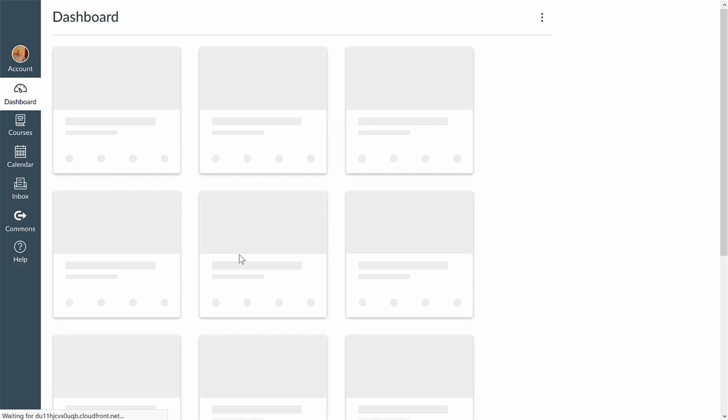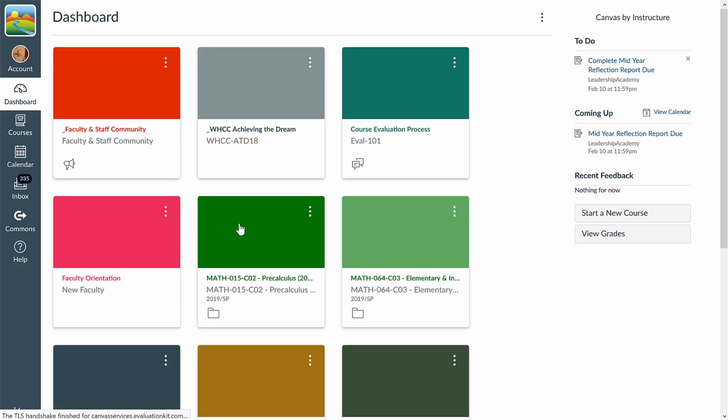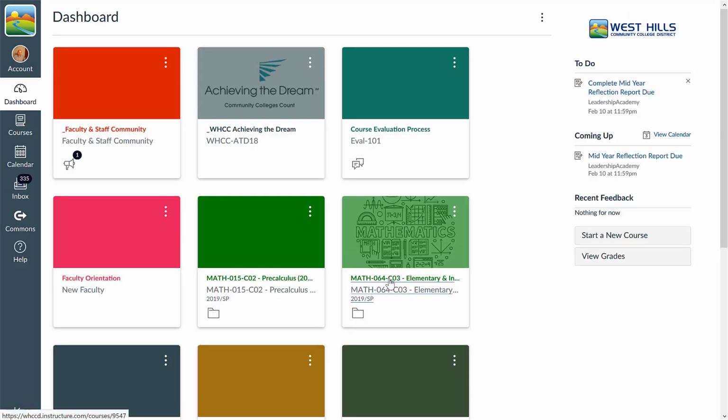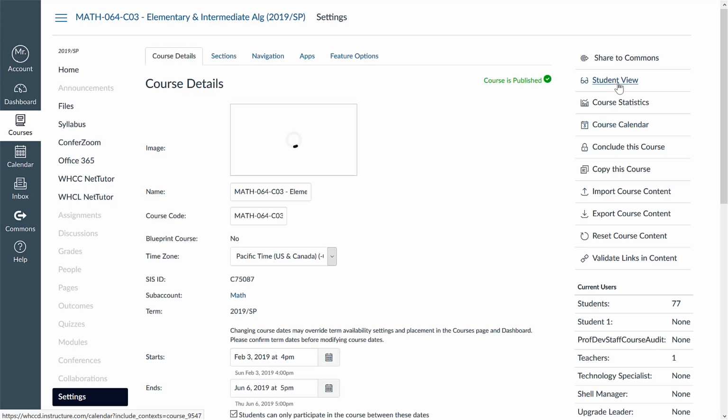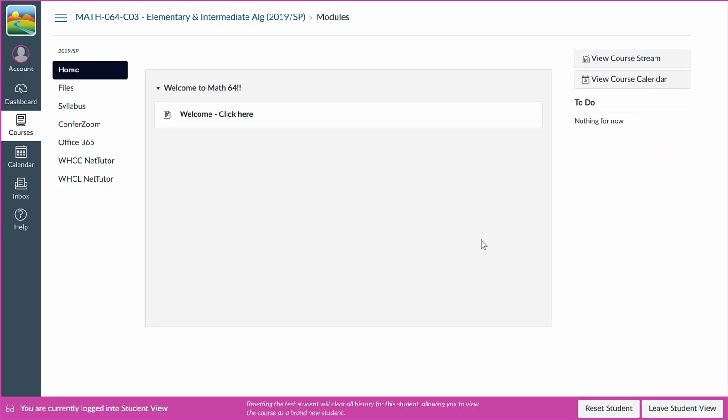Okay, as you get to the class, these are all the classes that I have, or different other responsibilities of the college, but our class is going to be right over here. It's M64-S03. This is a combined class, and so let's just take a look at the syllabus itself here. So this is the way my course looks. Let me just jump to a student view of the course so you guys see what yours should look like, besides the little pink thing that's the border around everything here.